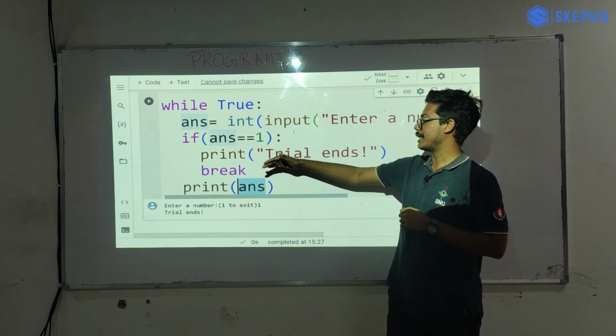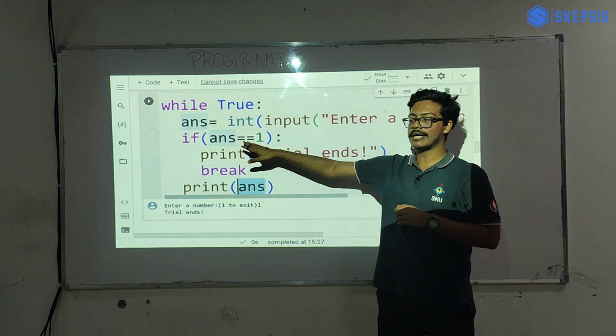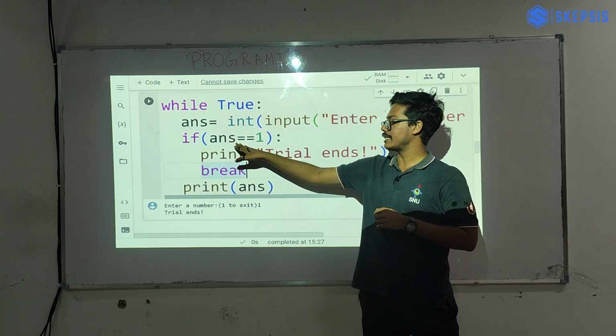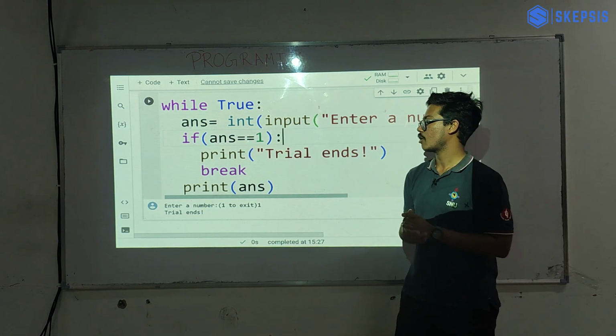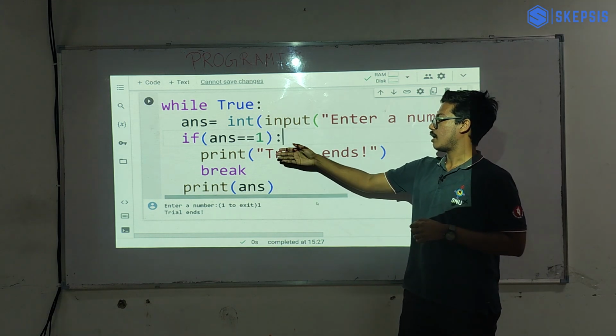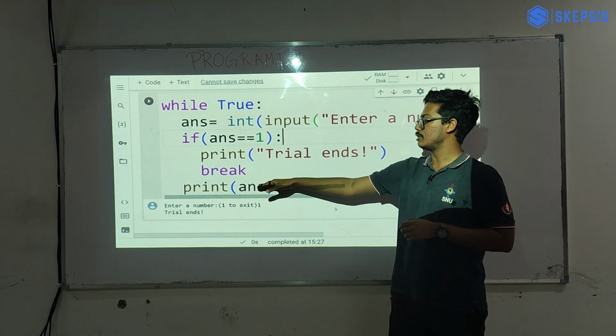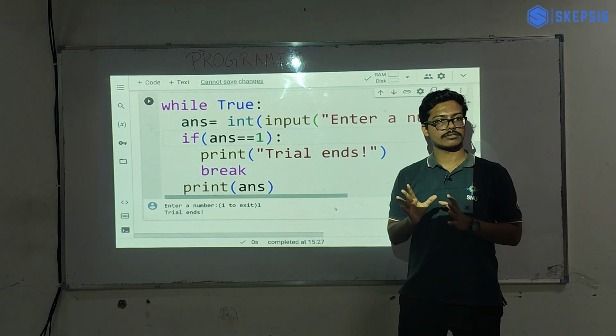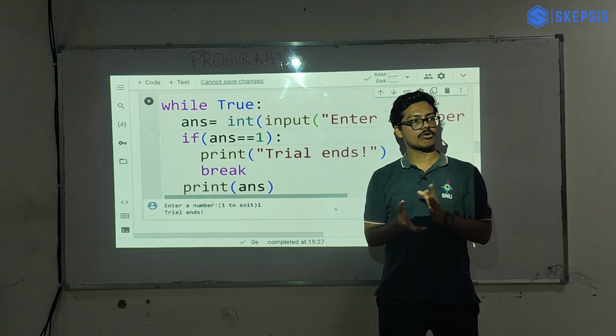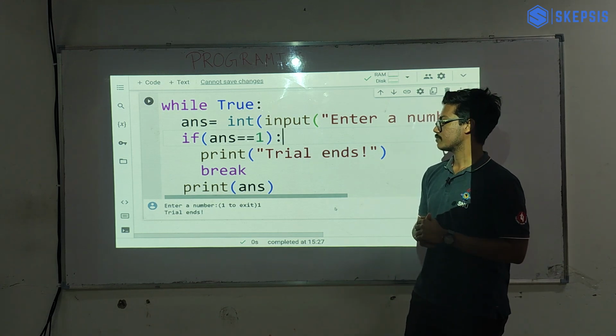So you break out of the loop when you get this particular value. You can put any condition here. You don't have to do it just with values. You can do it with any value, or any condition. Otherwise, if this condition doesn't happen, you do whatever you want to do within the loop. So that's how the do while loop works in Python. I hope you are clear, more or less. Okay, go down.